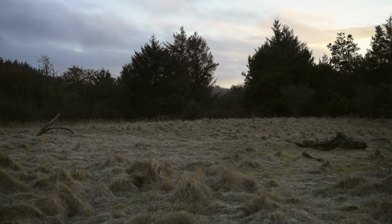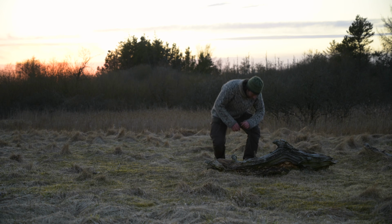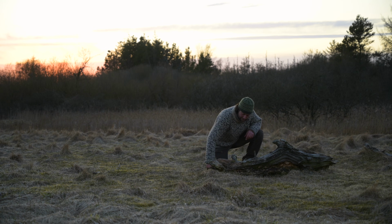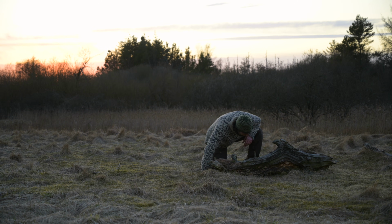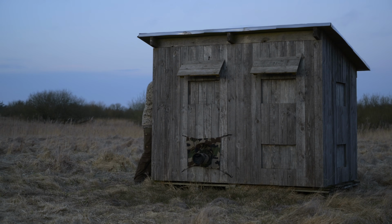I used to go maybe once every second week to put out nuts, seeds, maybe a roadkill to attract the birds. And then through the entire summer I don't put any food out at all. I try to make this as natural as possible. I try not to make it like a feeding spot.